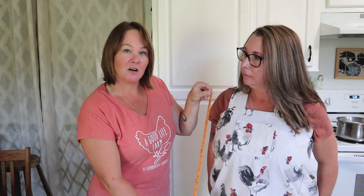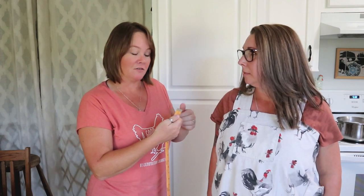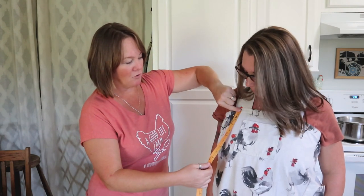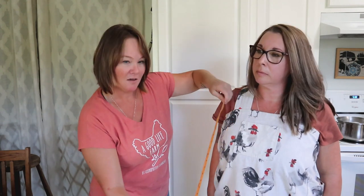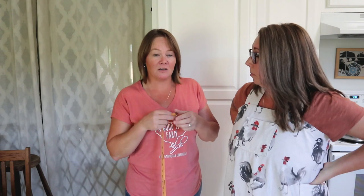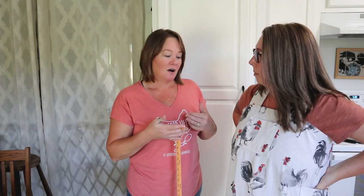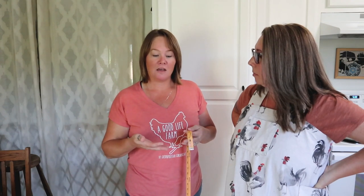You can also measure from the top to the bottom — how long you want this apron to be, shorter or longer. Take your measuring ribbon, hold it where you want it, go down to the bottom, get that length, and add two inches — those two inches are your hem. The same thing applies for the width. If you are a fluffier person or a smaller person, you might need wider or narrower fabric. If you are plus size, you might need the 60-inch width fabric. I've actually made a few aprons like that in the past for the fluffier gals.